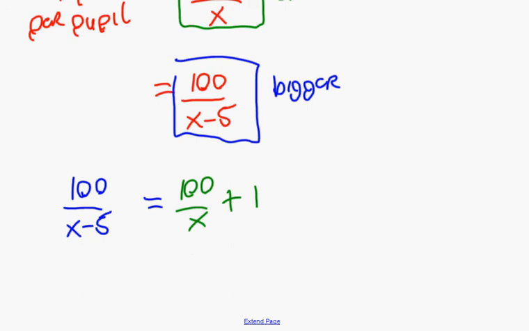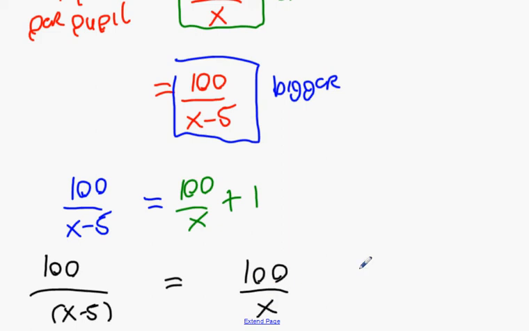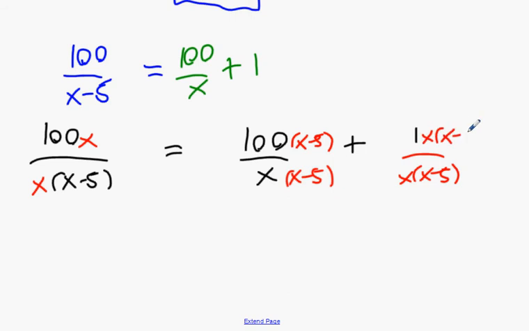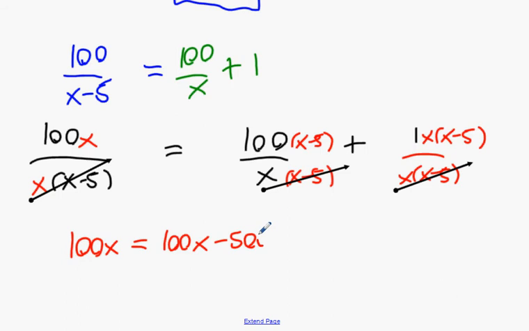We got to solve this now. Any suggestions on how to solve this? Good man, yeah. That's pretty much what I was thinking. Okay, go for it. So what numbers do we put in down here? X. In here. Good man. And then on the other side, what about the 1? Then x and x minus 5. Okay, what happens next? And after that? 100x equals 100x minus 500, and then 1x squared minus 5x.